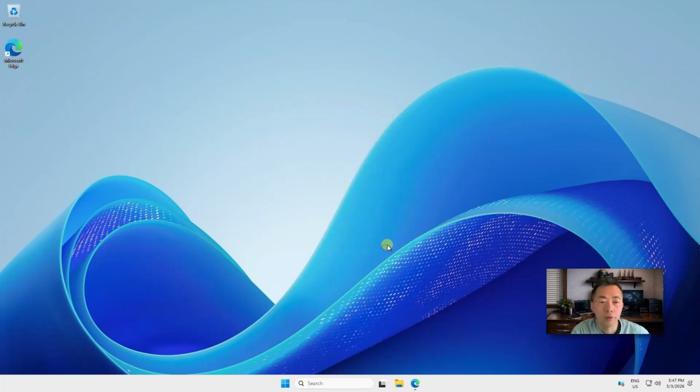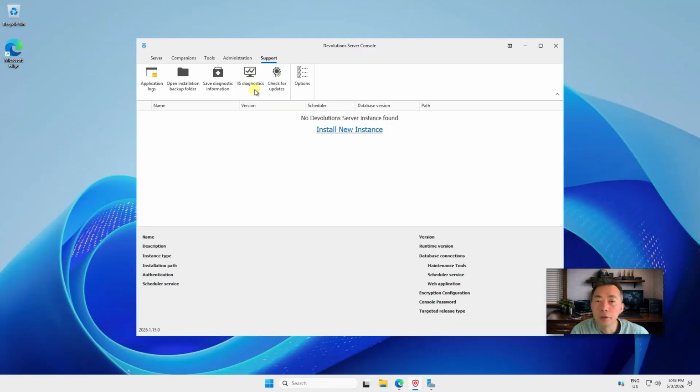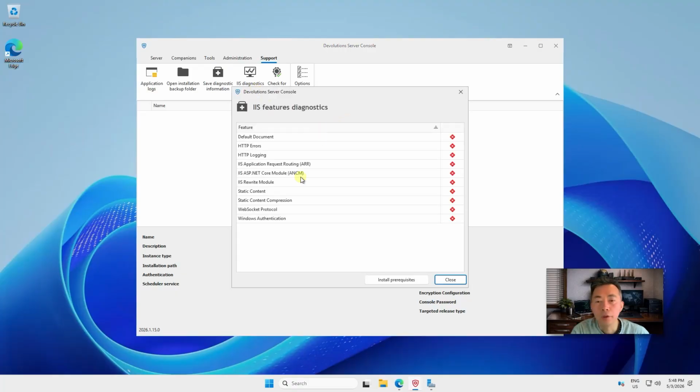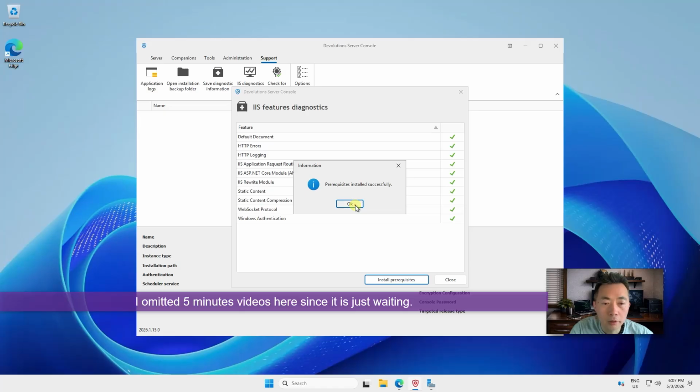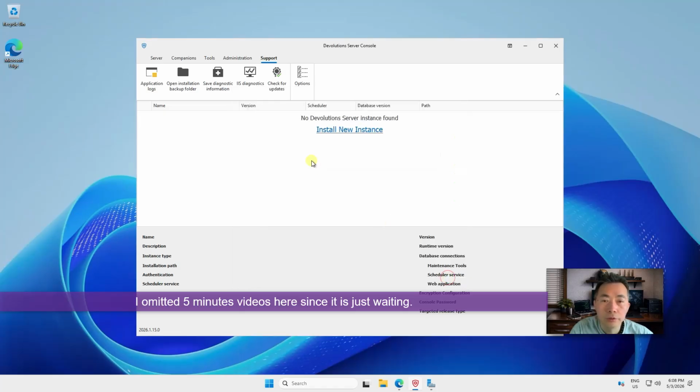Now we can launch the console. Say yes. Click IIS Diagnostics. We will not have IIS installed, so install prerequisite. So that will launch the PowerShell script to get all those components to be installed. After a long wait, prerequisite installed successfully. Close.